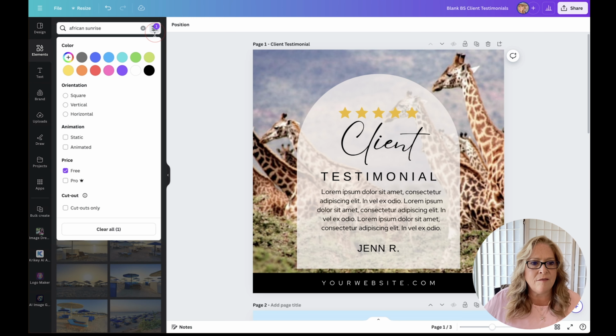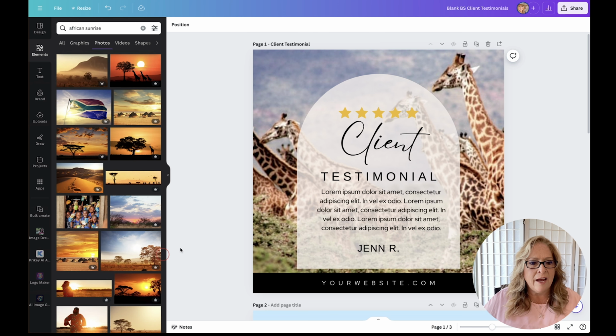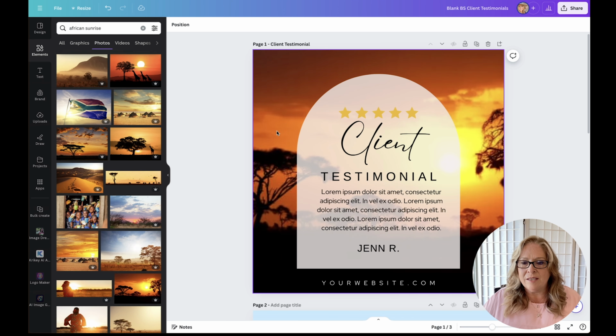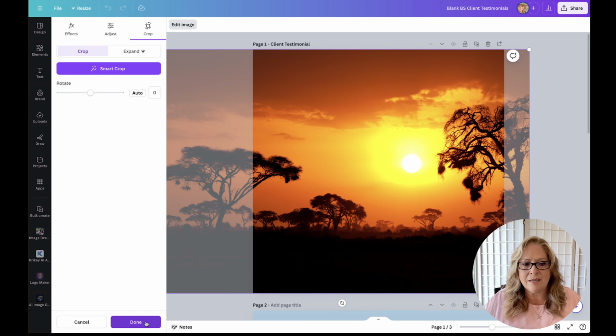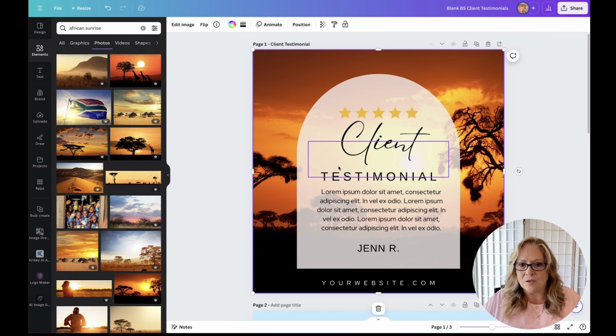Now, if you have Canva Pro, you can clear that filter. And then there's such a wider variety of images to use. So really for the $150 a year, it's worth having the Canva Pro update. Just my suggestion. So I'm going to choose, this one looks beautiful. So this photo here, I'm going to click and drag it over a tiny bit, and just so you can see a beautiful tree here, a beautiful tree here.